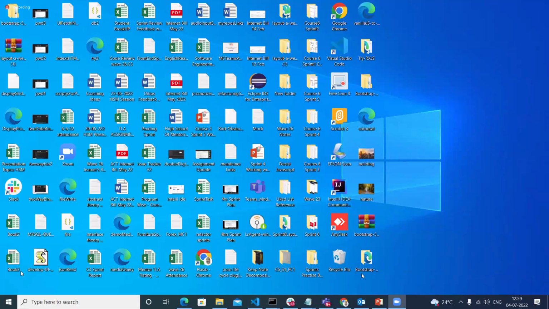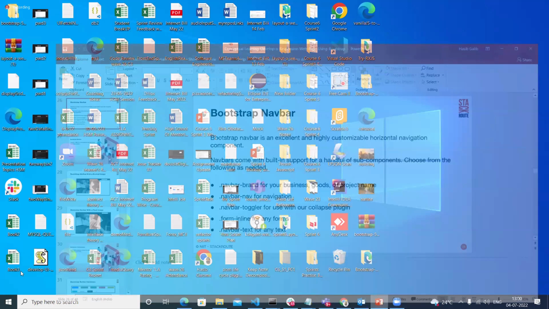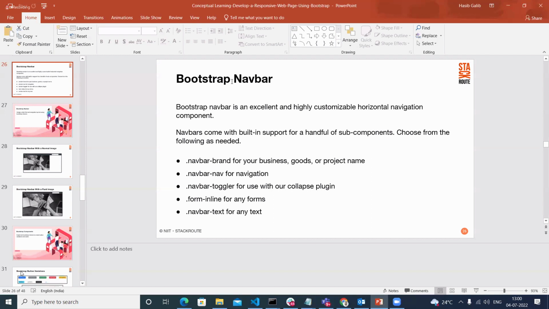See over here, what we will do. BootStrap navbar. This is today's topic. Can you tell me what classes BootStrap gives us to create the navbar as a designer or developer?